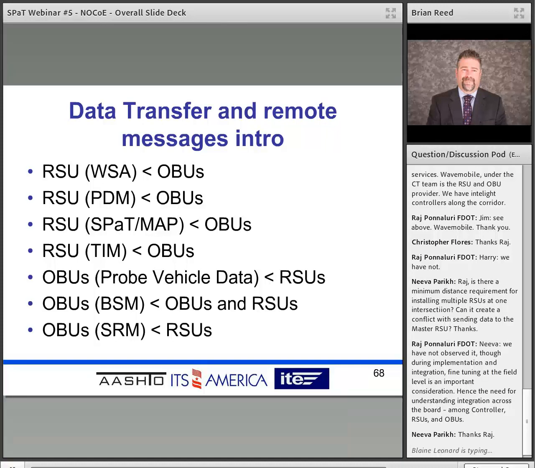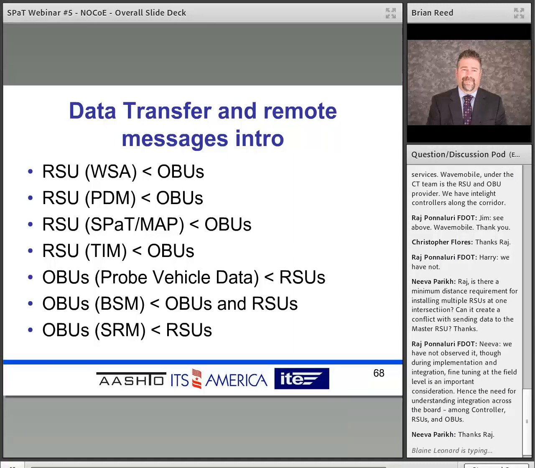The traveler information message could be a remote message load with a start and stop time that then gets broadcast within those parameters to the OBUs. In a number of cases, the OBUs are very remote. You may not be configuring those parameters remotely. Most agencies would set those OBUs inside their fleet vehicles and update firmware from within a maintenance shop or some location like that.